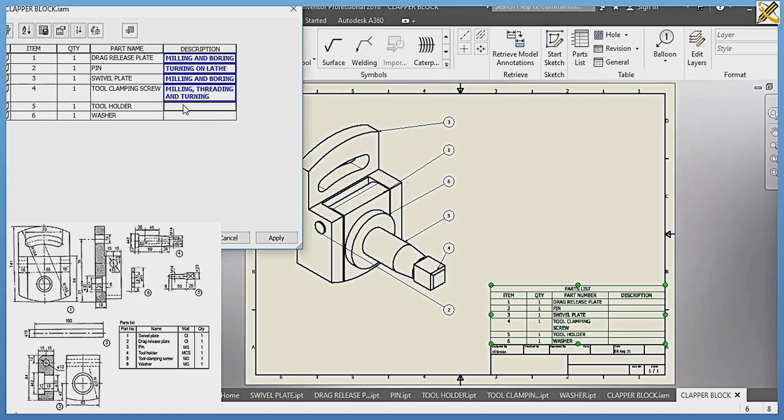Then the tool holder, item number 4, is produced through turning on lathe. So that's about that.